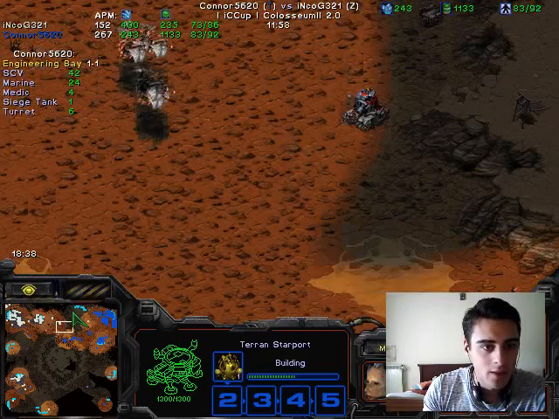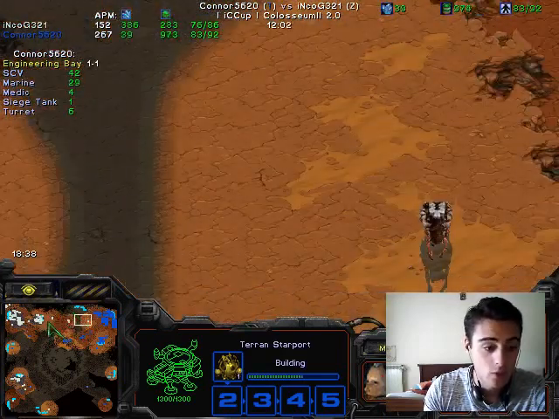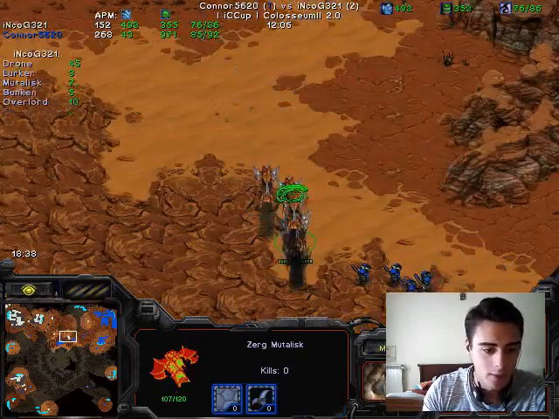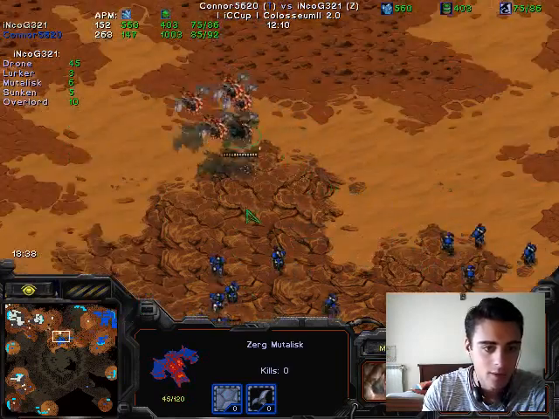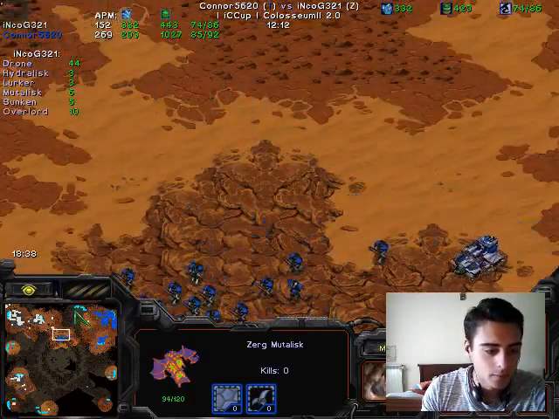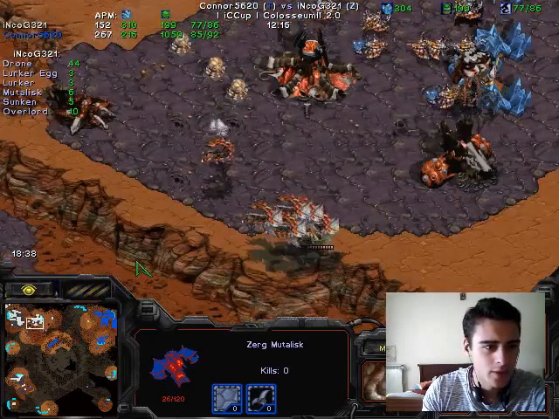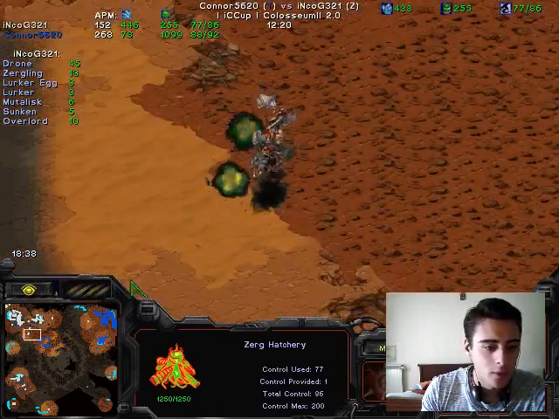But it's obvious that he's not able to be aggressive again, since he lost so many troops. So maybe he should be considering playing a bit more conservative at this point. When I say conservative, I mean defensive. Has he been producing new mutas? No, I don't think so. 44 drones, that's a very good number for Zerg.